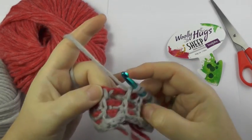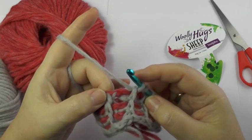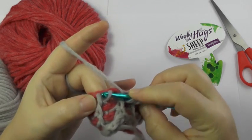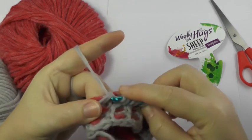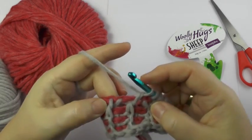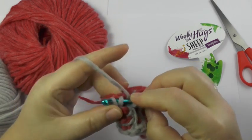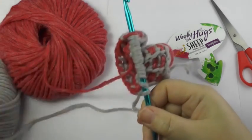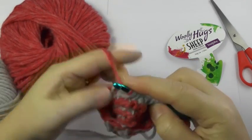Alright, now at the beginning of the round. Here I have the first yarn over. Now we yarn over again, insert into that previous yarn over and into the following stitch and pull the yarn through both stitches. Again, yarn over, insert into the previous yarn over and into the following stitch and pull the yarn through both of them. Again, catch up with red.